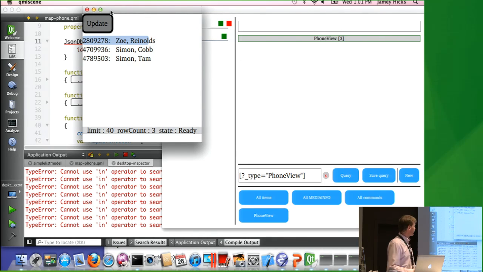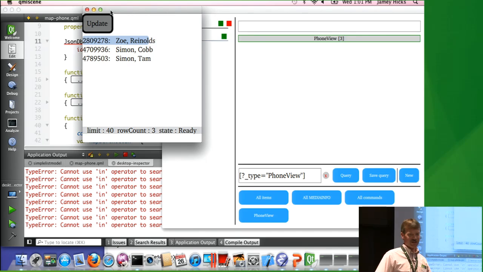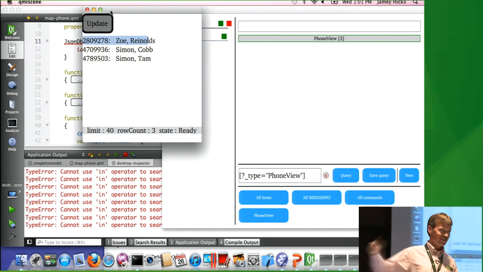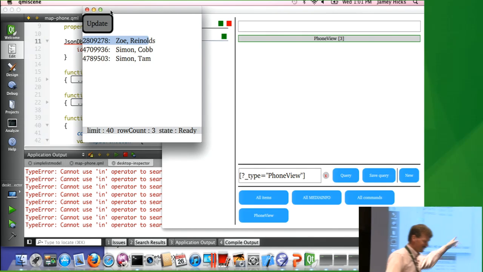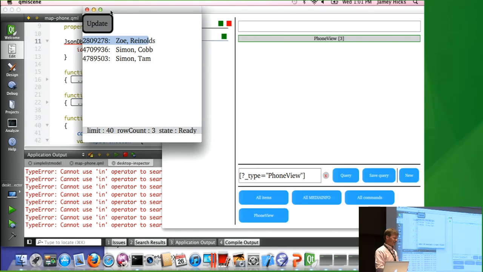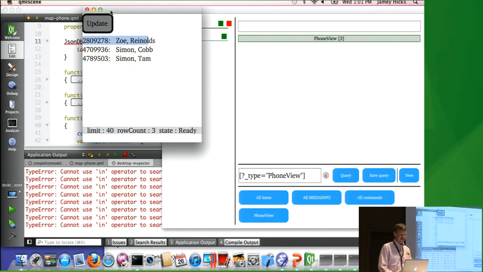I was bad, and I didn't tell you what I was going to do ahead of time. But you notice, if you were paying attention, this was empty. This is a list model that's looking for phone view objects. We did the views lazily, so until I actually asked for one explicitly, it hadn't computed them yet. So when I did the query for phone view over in the desktop viewer, that query caused the map function to run, which caused it to create these things. Because it's registered for notification on phone view, it should have triggered already, but apparently that's not working yet.